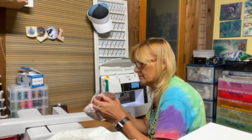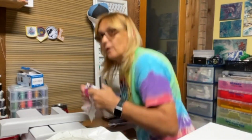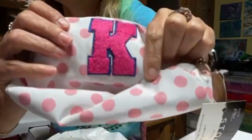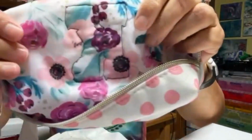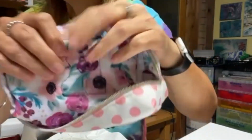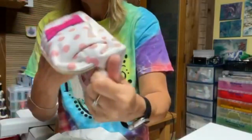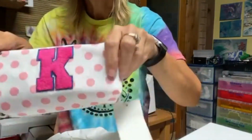Okay. All right, so here it is. Oh my goodness, no wonder I'm always looking in the wrong direction, guys. I don't know where the camera is. Okay, and then this is the back. So I just stitched around there. It's not very perfect, but you know what? Looks pretty good to me. And my daughter would never think anything other than that it was perfect.